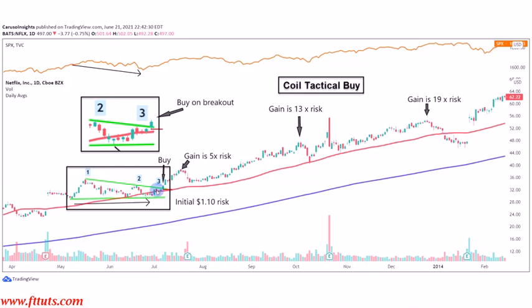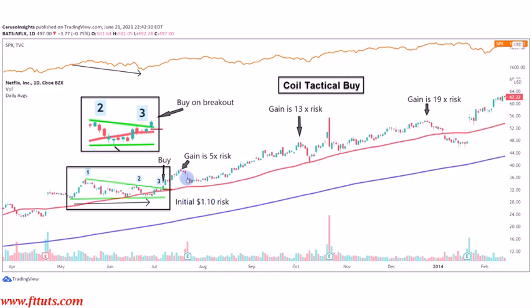You can see we touched at 3 points exactly, and you had a coiling here, whereas the volatility was diminishing throughout the pattern. Now, as we break through that trend line, and in this case here, I love to even buy above the high of the last touch point, provide a low risk entry. You had a really initial $1.10 risk, and actually quite quickly you made 5 times your risk.